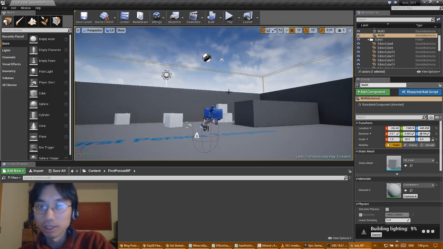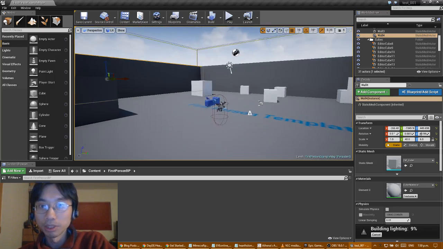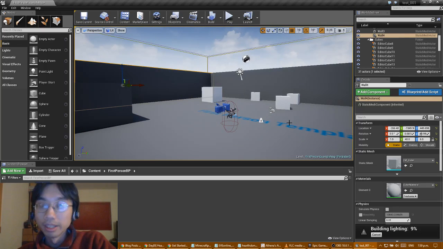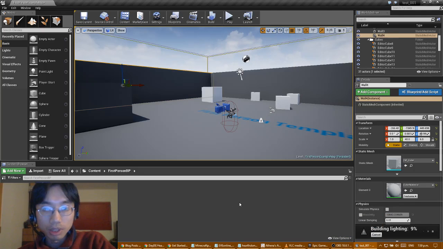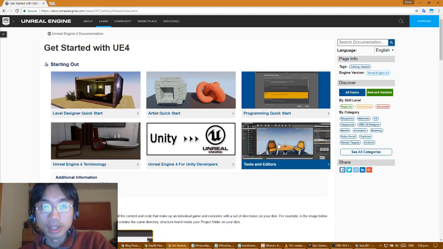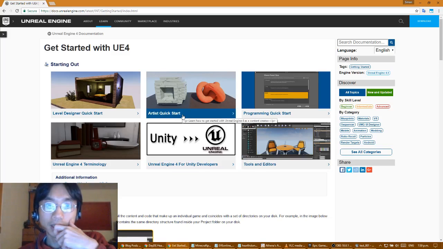And I don't know if I should just continue exploring while it builds. Especially since my computer is not very fast, right? So it's going to take a long time to build. Alright. So I'm just wondering if I should just go look at some tutorials. So artist quick start, level designer quick start.